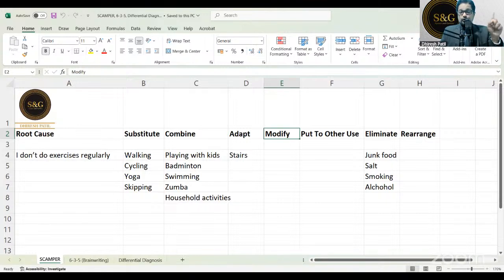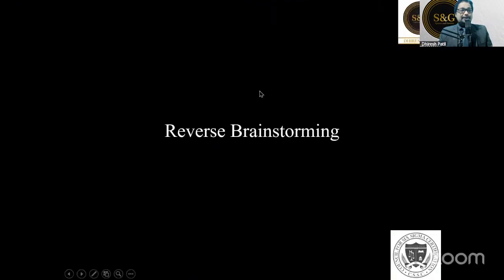Now, I have shown you brainstorming. There is another form of brainstorming called reverse brainstorming. This is interesting. You would have seen the normal brainstorming, but this is a new format called reverse brainstorming. Let me give you an example of it. In reverse brainstorming, we find out the worst case scenario, and then we find a solution to it. For example, let's take an example.